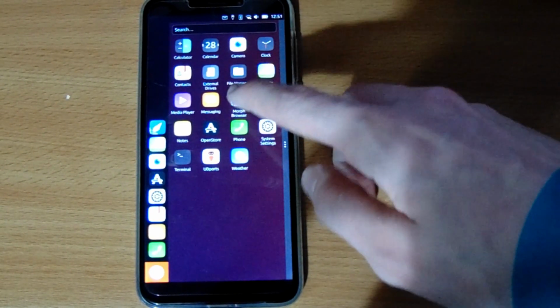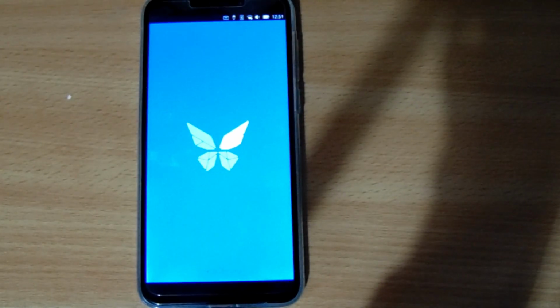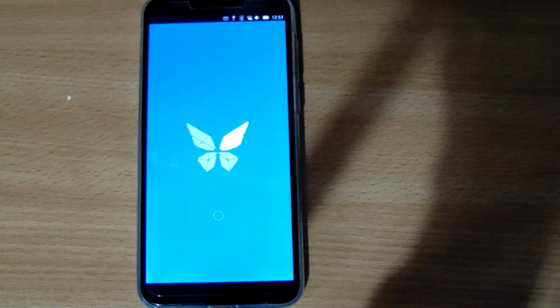You get the Morph web browser, which is actually probably one of the best web browsers on mobile Linux. It's really fast, it's quite smooth, and it's got a fully phone optimized UI. As you can see, we've got a page that's loading now, and it's DuckDuckGo. And as you can probably see, it's scrolling pretty smoothly actually. That's really smooth. The page is rendering a little bit glitchy, but it is smooth, and I think one day this is going to be a great option for a web browser.